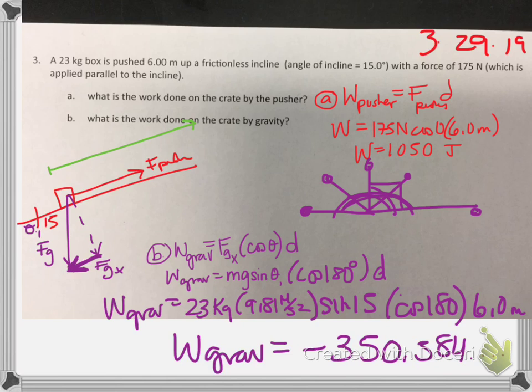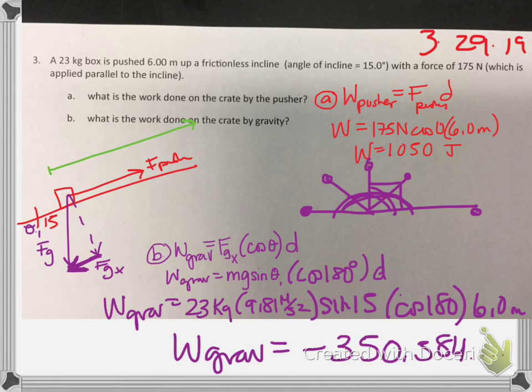So the point of that whole little diversion there was that the only place I use that cosine theta is when I'm looking at whether the force that I'm talking about is 0 degrees from the motion, so in the same direction, or 180 from the motion. Beyond that, I use a free body diagram to figure out which component of that force is on the same axis as the motion. So I'm doing all that by hand, because that could be sine, that could be cosine, that could be whatever. That cosine theta, FD cosine theta equals work, I'm only using with either 0 or 180, because that gives you your positive or negative sign. Does that make sense?